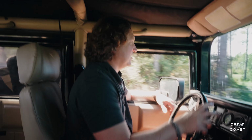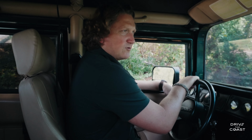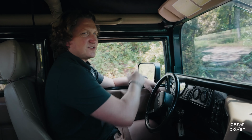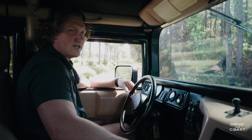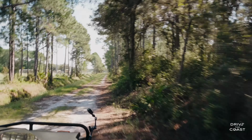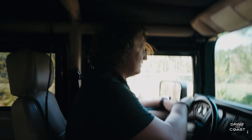The 6.5 non-turbo motor. It's actually got a surprising turning radius. When they designed the truck, the disc brakes are up in the center. So there's not a bunch of stuff out on the hubs. So that allows it to be able to turn sharper. And it really doesn't have a long wheelbase. But it's got great acceleration, great pedal response. This drives exactly like we want it to. Be a daily driver if you want it to do that.